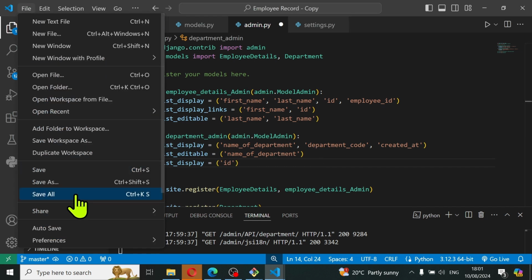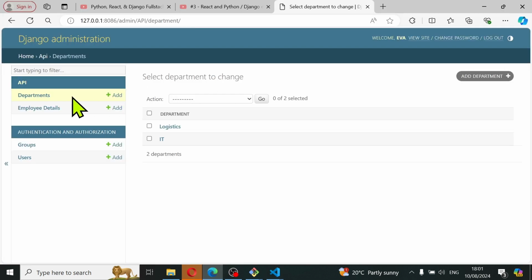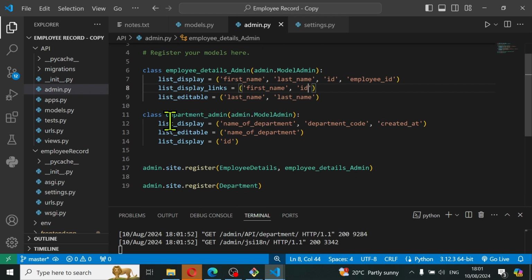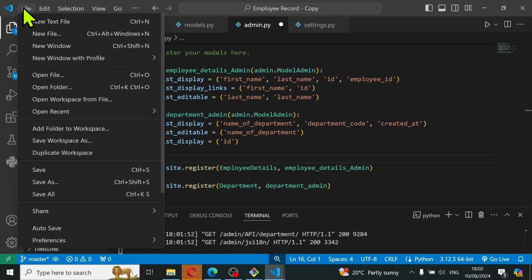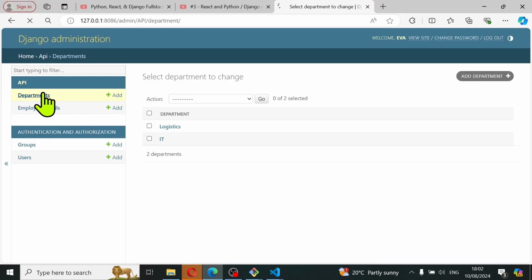That should be it. Click on Save All. Go back to your web browser and then refresh this. Department is not showing. Now you need to come in here, where you have DepartmentAdmin, copy it. You need to add it here. Put a comma and then paste it. And then go to File and Save All, and then simply refresh your page.